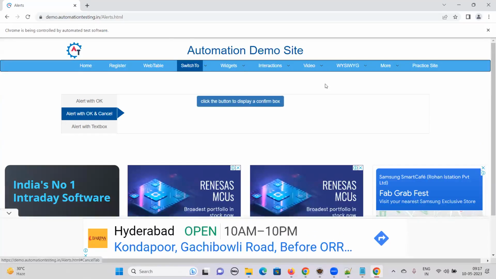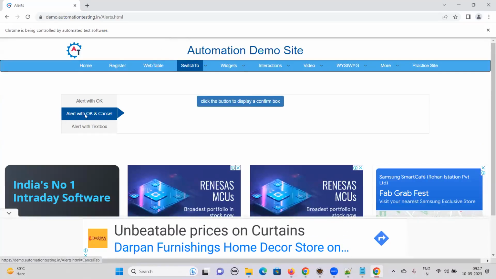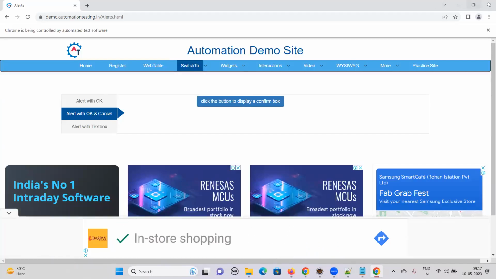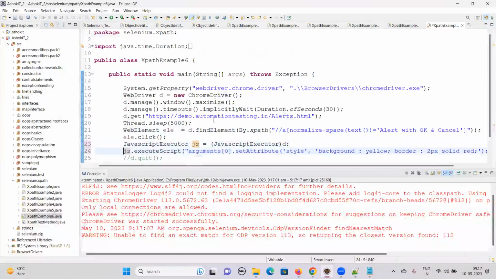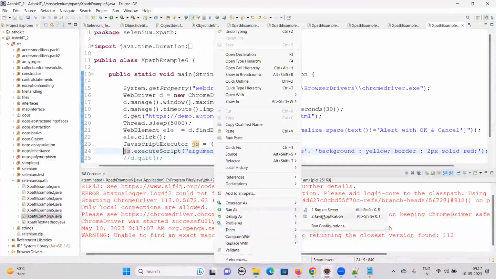See, now it clicked, right? So alert with OK and cancel. It clicked on this OK and cancel. So there could be some glitches with the application. Sometimes synchronization is not working. So in those cases, this could be the problem actually.